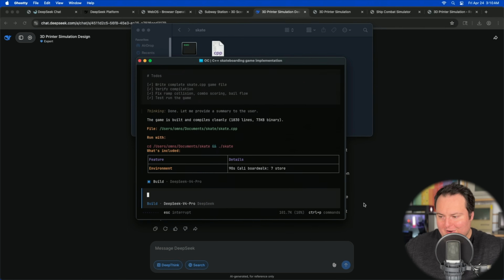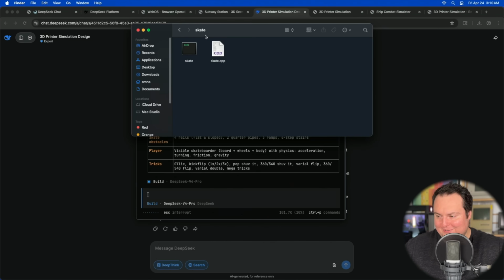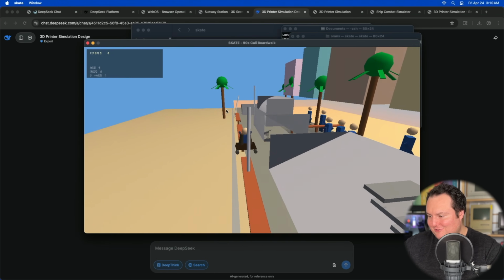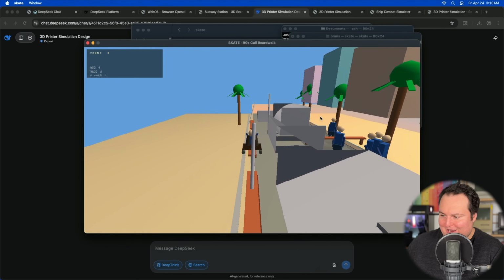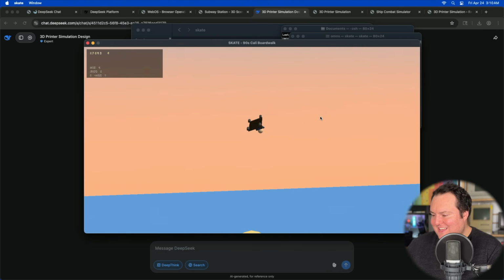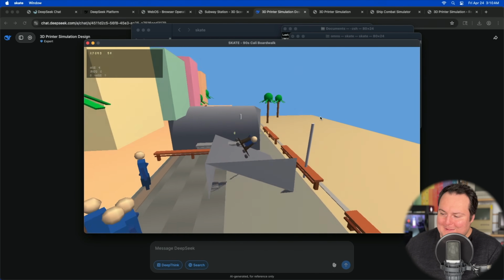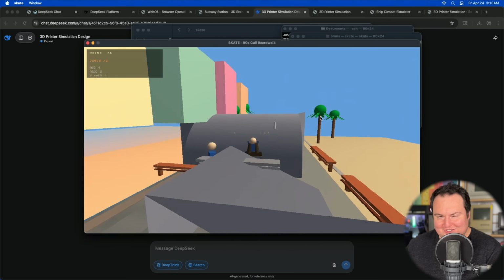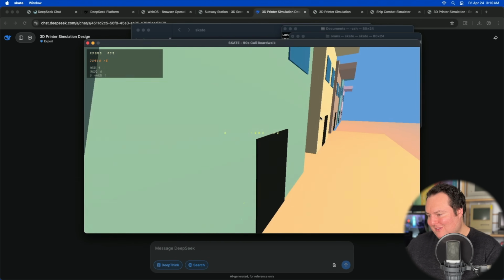All right, finally, our fully completed C++ skate game has been finished as denoted by the model. So let's just open it and run here. Okay, again, it's pretty similar to what we had seen when we tried running this when I became impatient. And it still unfortunately just has some glitches. It's like the pieces are there, they're just not necessarily put in the right spot. I guess literally and metaphorically could be said.